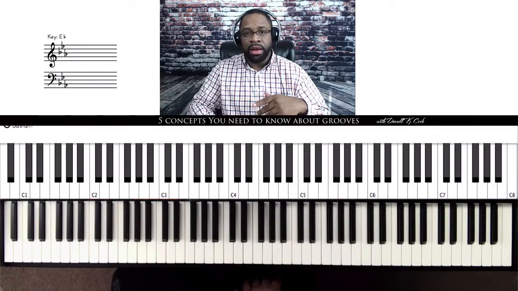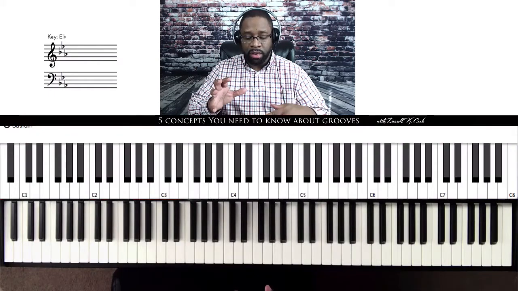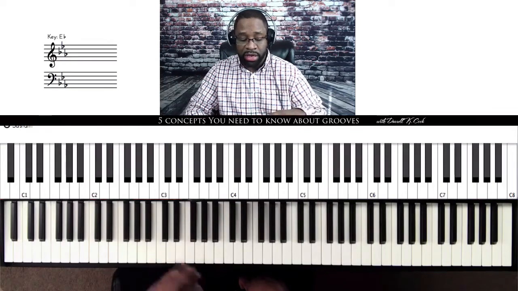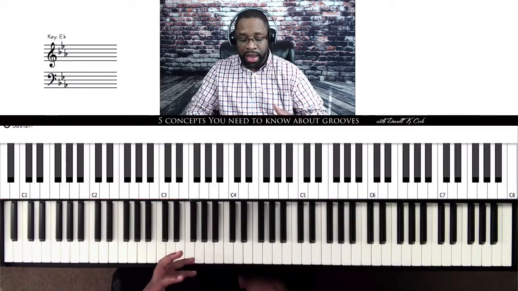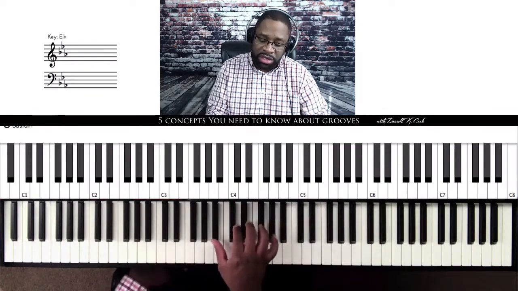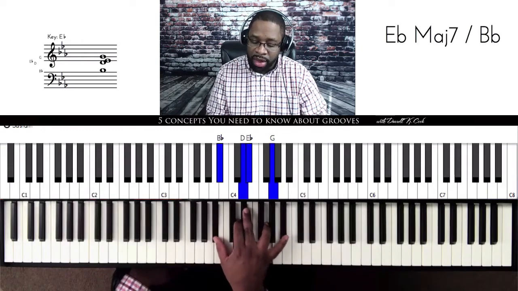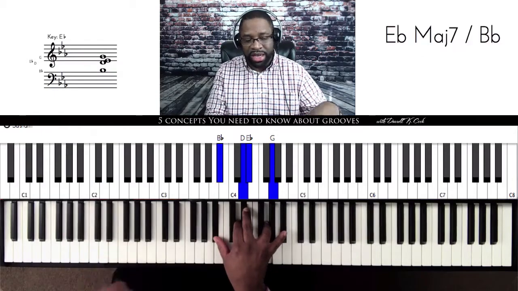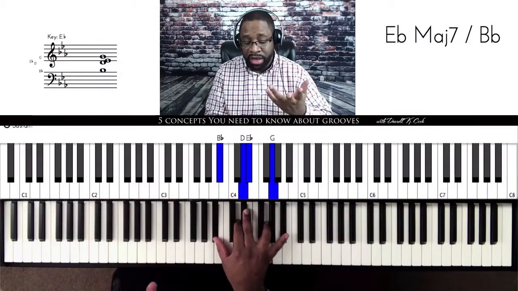And not just knowing your minor 9 chord in your right hand, but also being able to voice a variation of it in your left hand. So let's just say that, well, first of all, let's take a look at what the notes of the minor 9 are. Now, if the bass player is holding down that C, I don't necessarily have to have that C in my left hand.